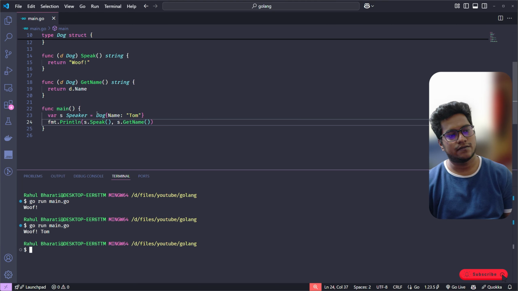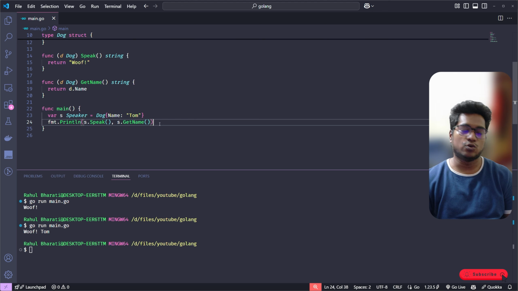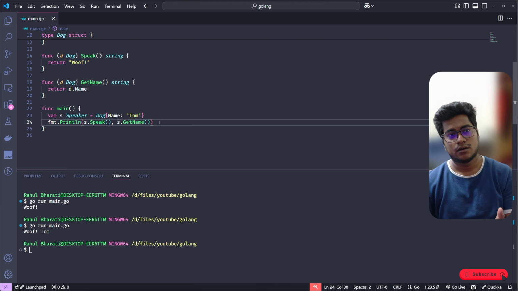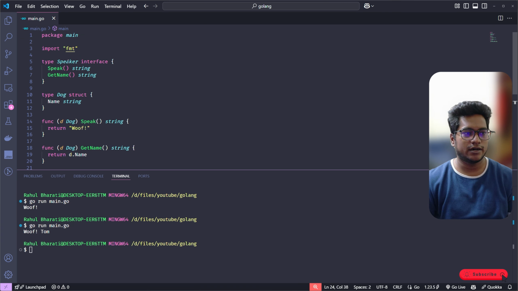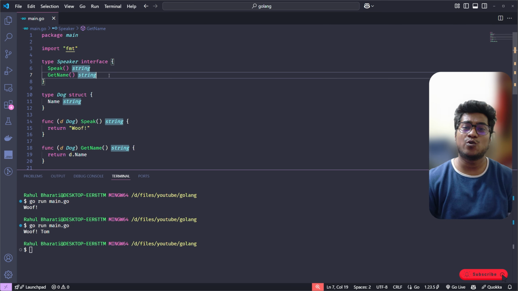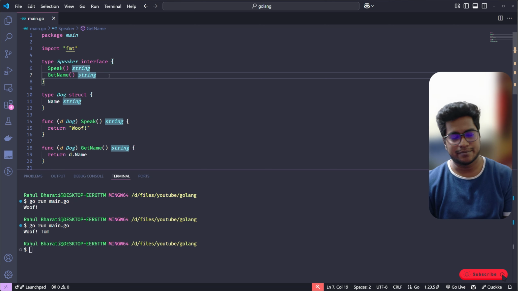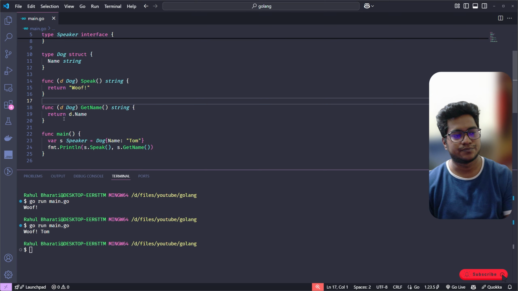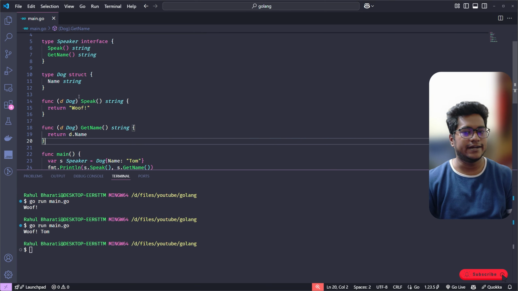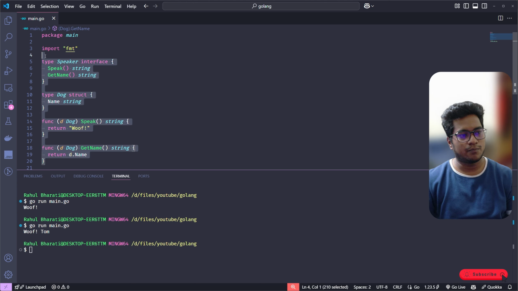So what happened here is that we wanted the value of this, and the interface needs to know what this particular object is going to return back to me. The reason is that when you create an interface, it will only expose methods, it will not expose the variables, the fields in them. So we have to work with this in a different way. This is very common with languages like Java or any other object oriented programming language, where they don't allow you access to the fields without using a function, which we call a getter or setter function. Now let's also understand how interfaces can be used to make polymorphism work.